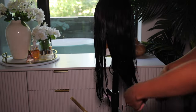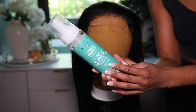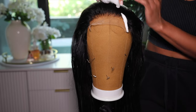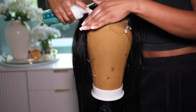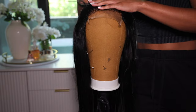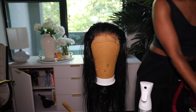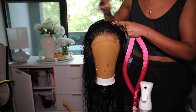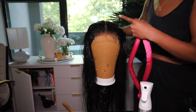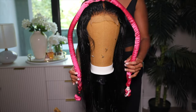Next, we're going to go ahead and do the back as well. I'm just going to go ahead and trim some of the ends off the back so it would be more of a blunt cut. Then I'm going to flatten the hairline using the wig and weave mousse, just applying the mousse to the hair. The hair is still kind of damp — in the front, it's less wet and more damp — and I'm just going to go ahead and comb the hair back and then part the hair down the middle again. What I'm doing is flattening the hairline while also preparing to curl the hair.